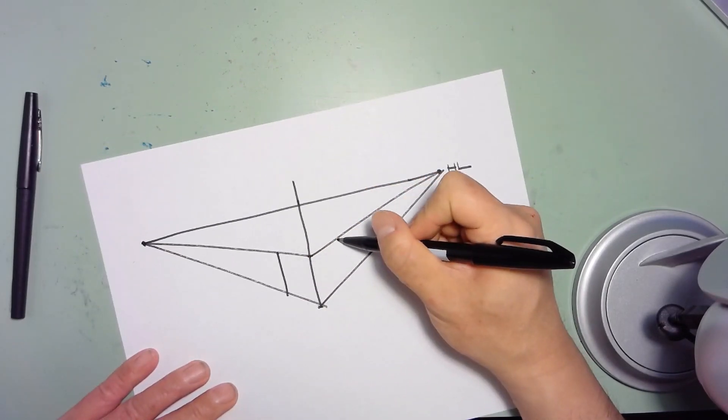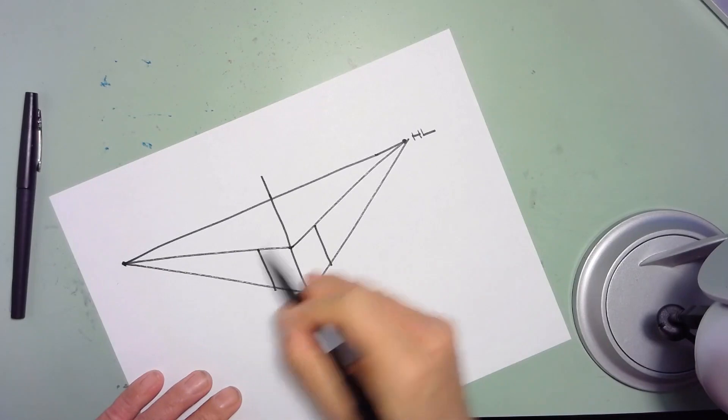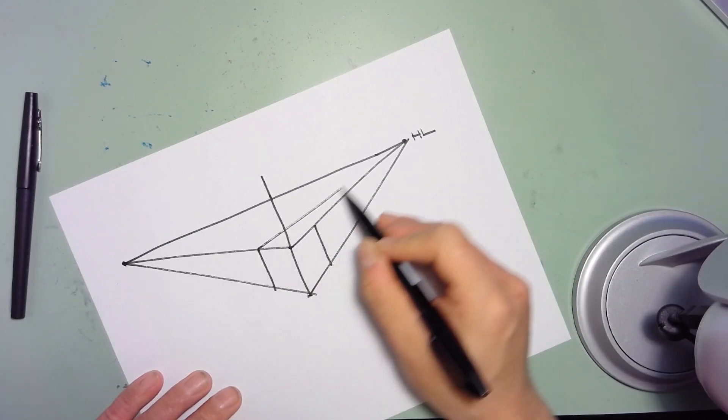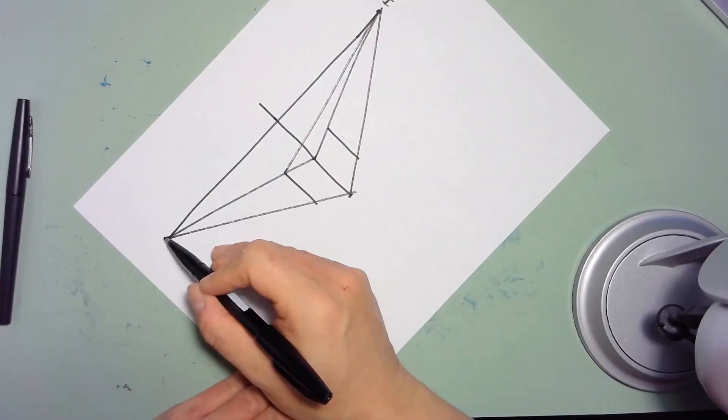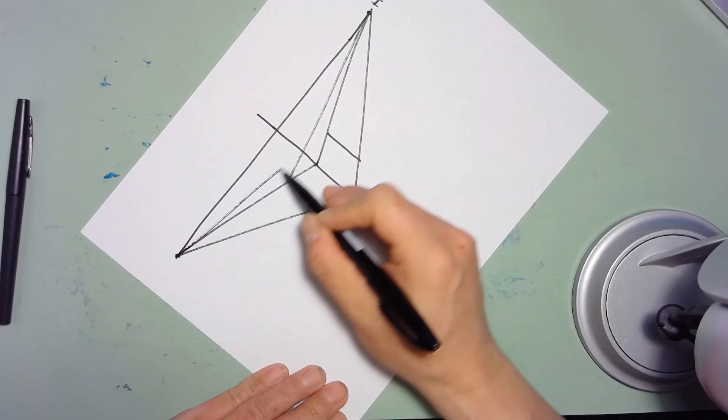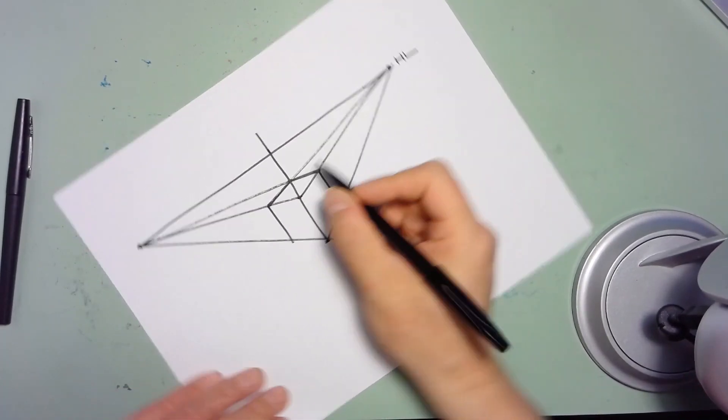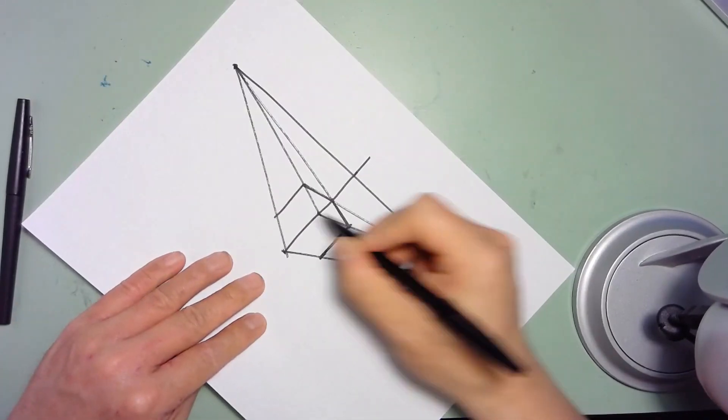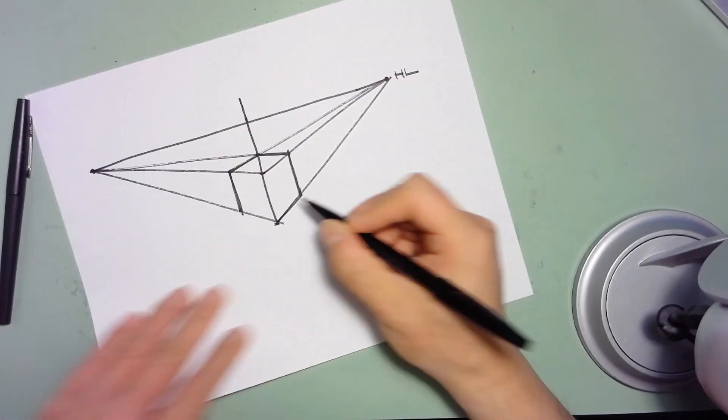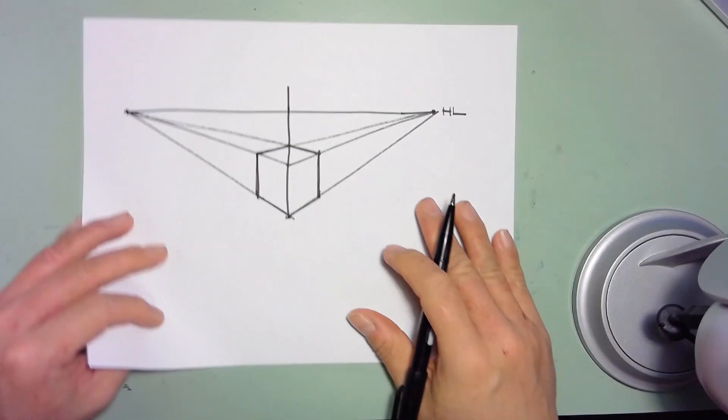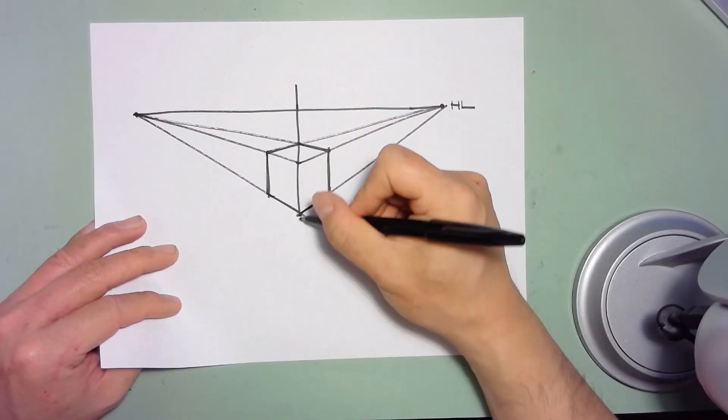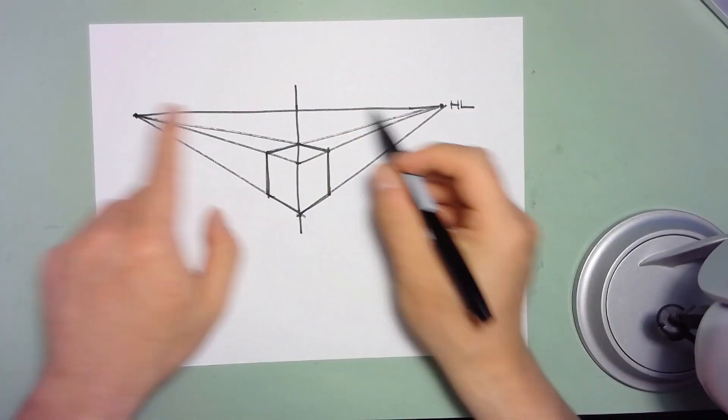However, in order to really effectively learn how to use two-point perspective to your advantage, you really have to learn how to actually move this cube off center as well as you'll want to be able to view certain faces of your object a little more easily. What I've just drawn is essentially your classic cube dead center right between your two vanishing points here.